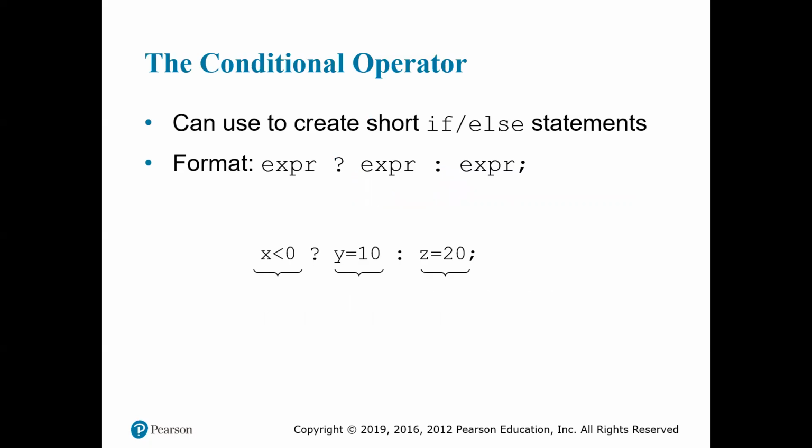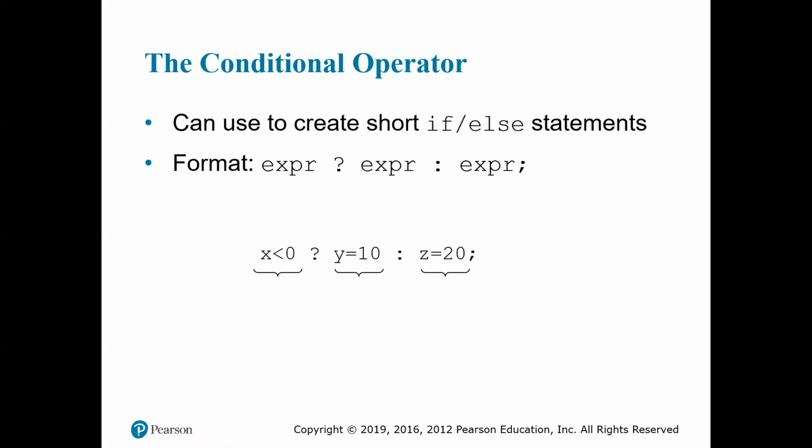And there's a fancy way to do if else. If you're just doing a simple if else, and those are the only two options, that either happens or the other one happens, then you can write it like this. You can write your expression here. So for example, x is less than 0. If that's true, you put a question mark here. So this is your if that's true, then this happens. This first part, y equals 10. So it's going to make y equal to 10. If this is not true, then the second part, what's on the other side of the colon, happens. Z is assigned the value of 20. So if this is true, you make y equal to 10. If this is false, you make z equal to 20. It's just a fancy way of writing it.